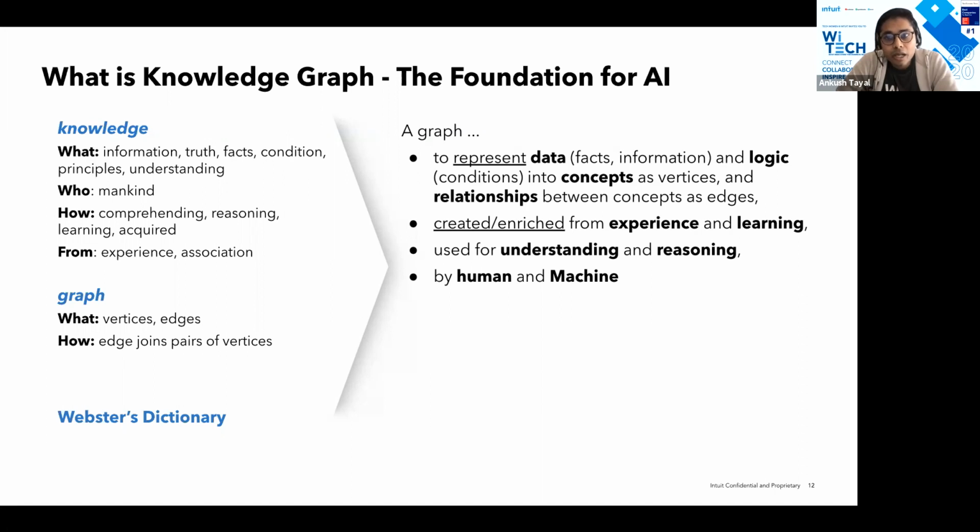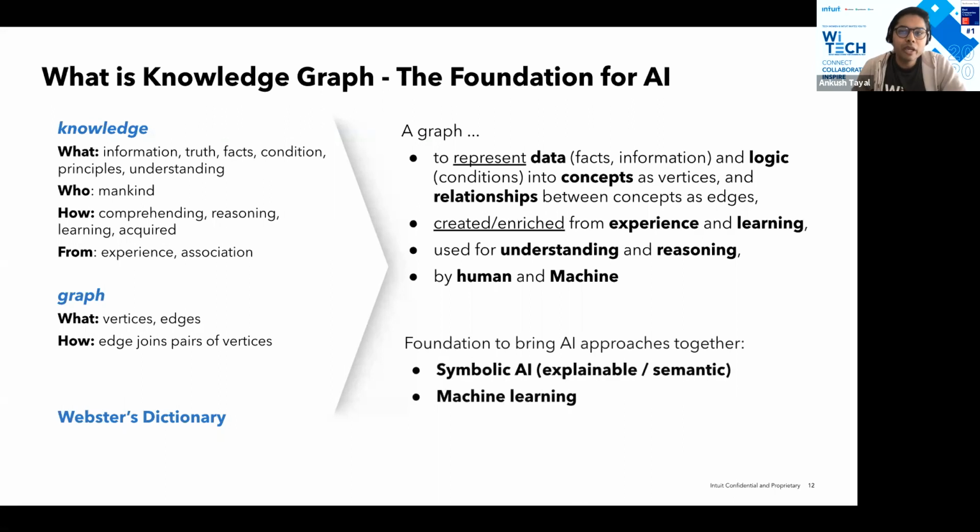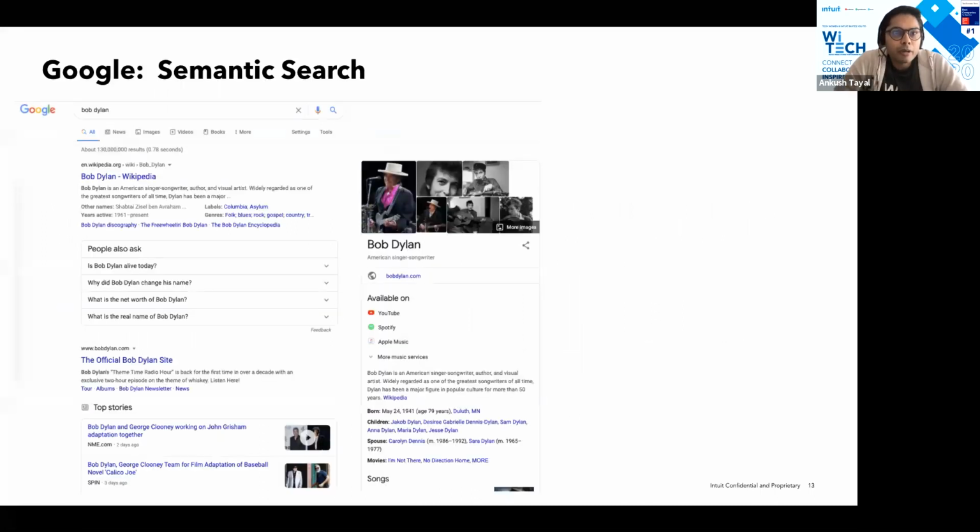Now, if we try to combine knowledge and graph, we'll see how we are able to represent data and logic and convert it into concepts so that we identify a relation between any given entity. We are able to create a rich experience using this knowledge graph, which is based on reasoning and not just any random pattern. This way, humans as well as machines can understand the data which we want insights against. So essentially, we'll be able to explain the patterns, which we are not able to do using classical machine learning based algorithms.